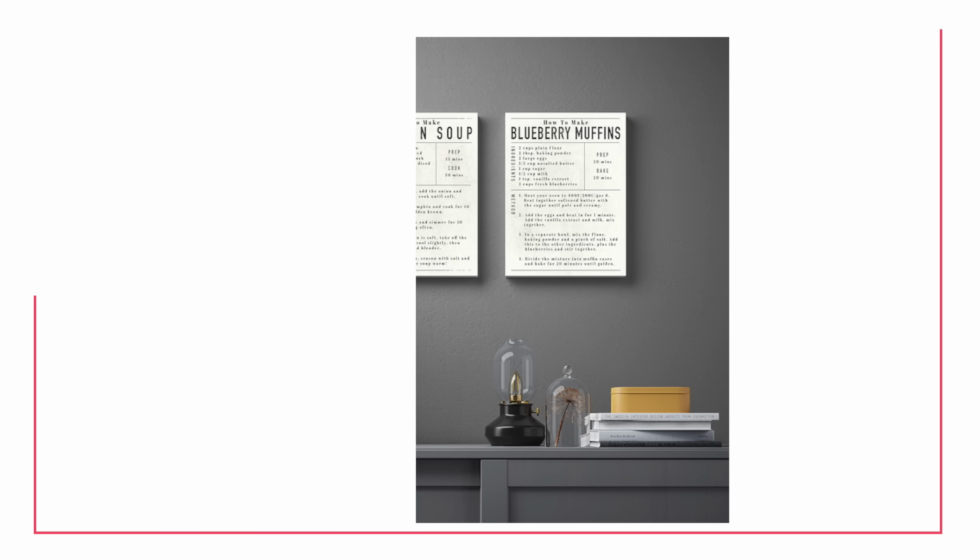This is supposedly art, which is fine if you really, really love that. I don't, as you all know. But the recipe stuff, I think it's again this fake agrarian, old school cottagecore sort of thing where, if you really want that look, then great. Then maybe go and find a recipe from your actual grandmother and put that on a canvas of some sort, if that's really what you're into. Or just display some really beautiful books, recipe books that you might actually use.